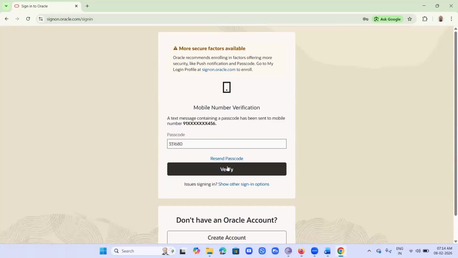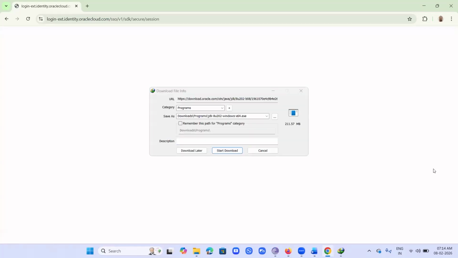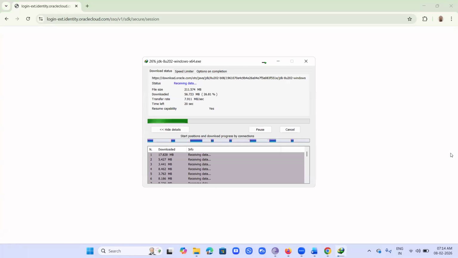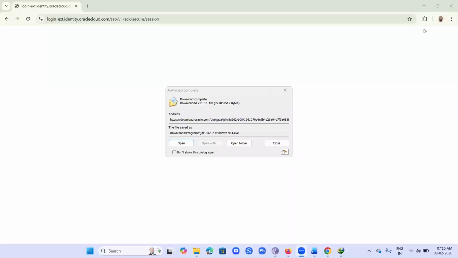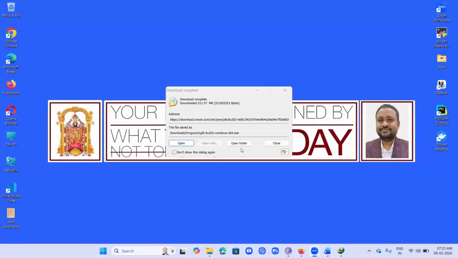Then click on verify. Once your login details are valid, it will start downloading. Click on start download. Yeah, download is success.